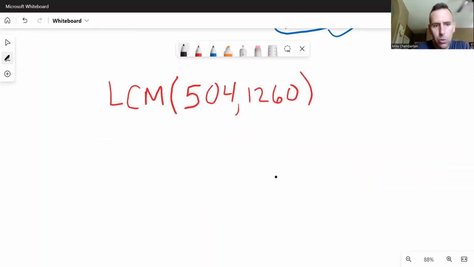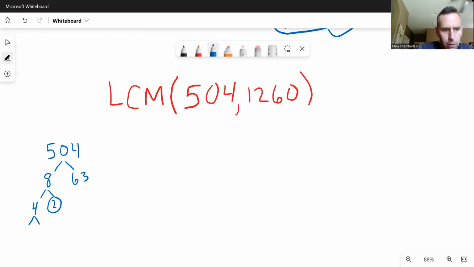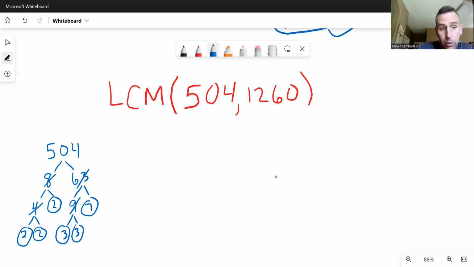So I think the prime factorization method is superior when the numbers get larger. So what you can do, you want to see this one more time, is first figure out what the prime factors of each are. So let's take a look. 504, well, what divides into that? I think it's divisible by 8, and it is. It's 8 times 63. All right. And then 8 is 4 times 2. 2 is prime, and 4 is 2 times 2, and those are both primes. 63 is 9 times 7. That's prime. And then 9 is 3 times 3. So 504 is made up of, well, lots of things. It's 2, 2, 2, 3, 3, 7.